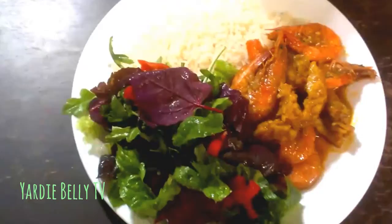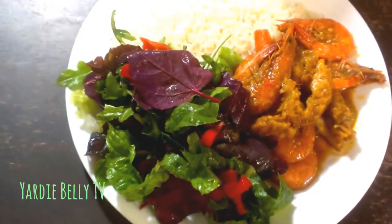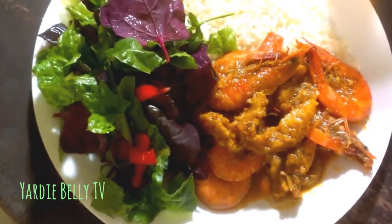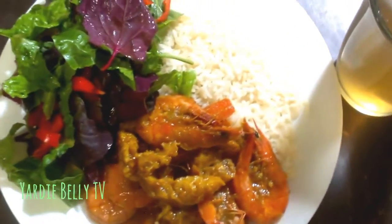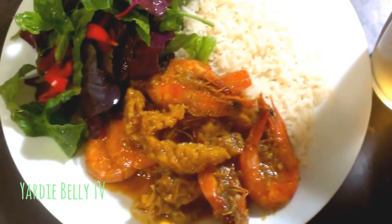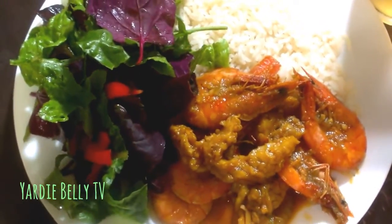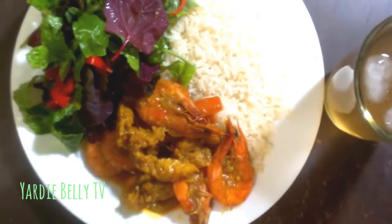I go plate it. So here is the finished dish, ladies and gentlemen. Presented with some nice vegetables, some red spinach and some iceberg lettuce and one tall glass of lemonade. My conch and my shrimp turn out, Brother Watson. Tell the truth. That one, yeah, I not tell no lie, ladies and gentlemen. That one, yeah, hot. That one, yeah, take the cake.